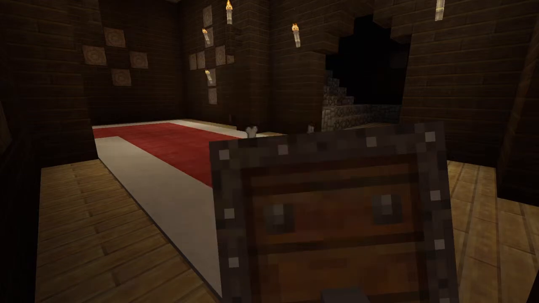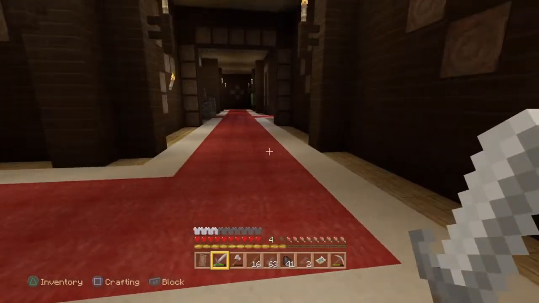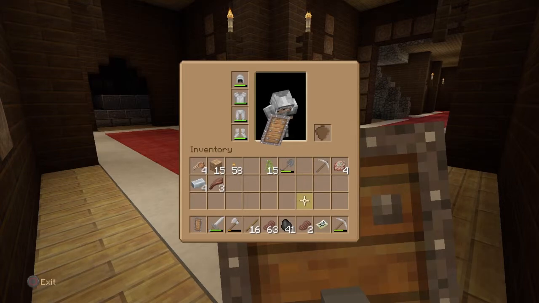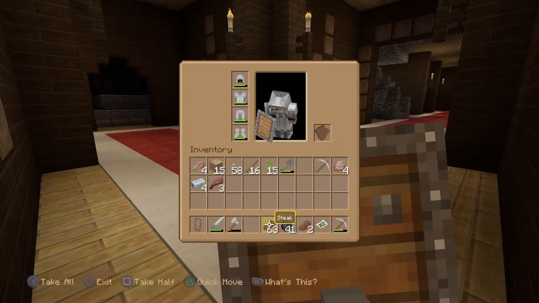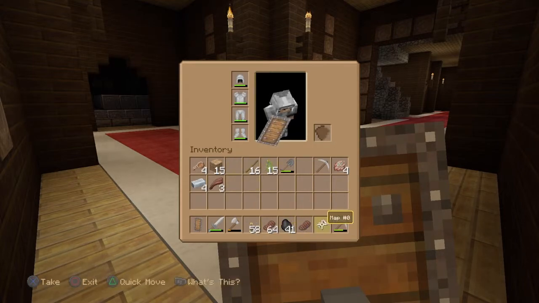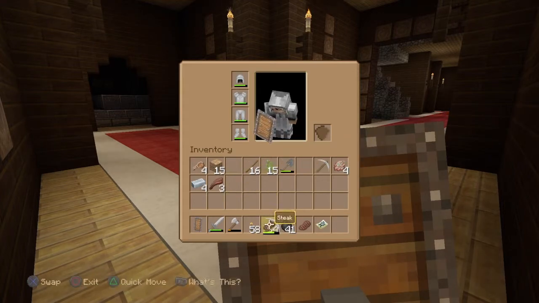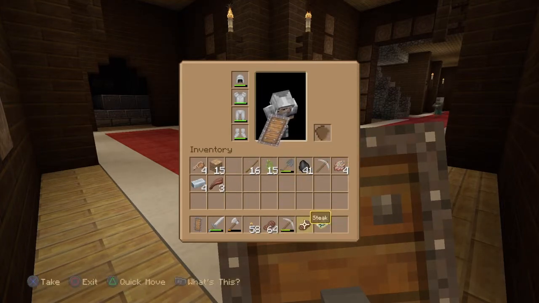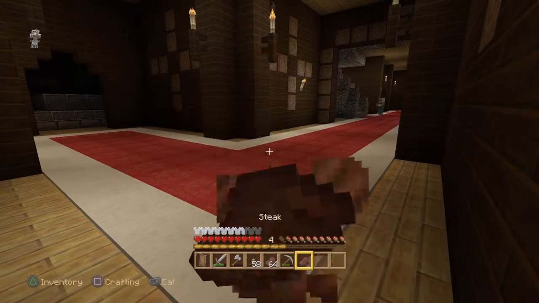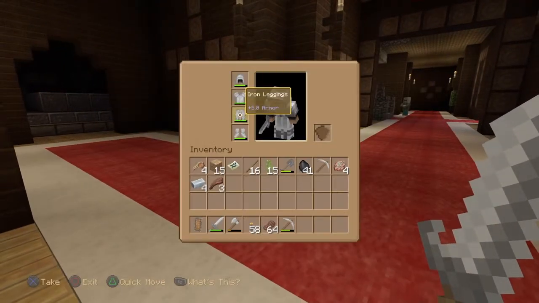Holy shit, man. Okay. No, I'll keep that there just in case. I don't need the coal. Don't need the map on me. Oh wait, I'm doing that wrong.